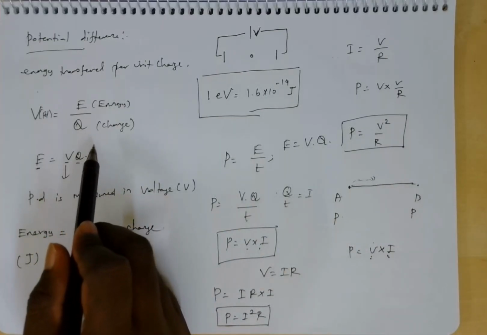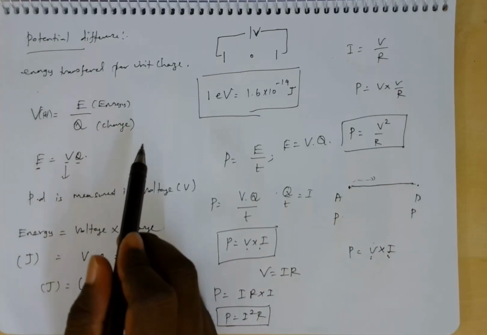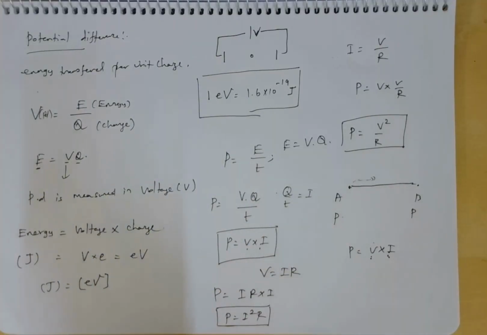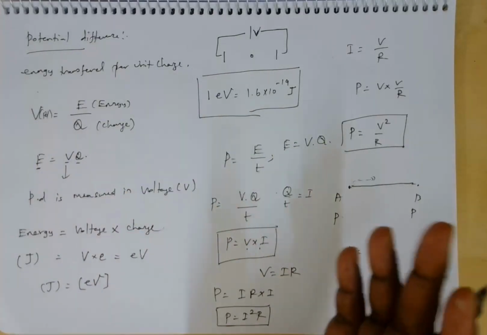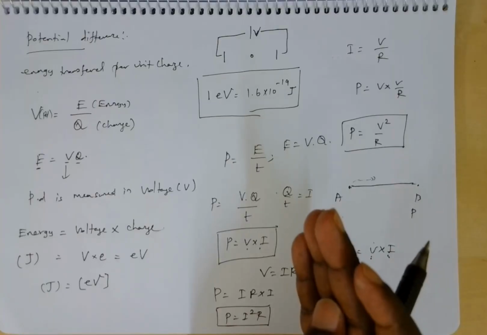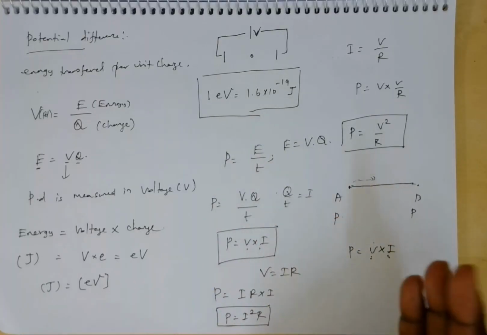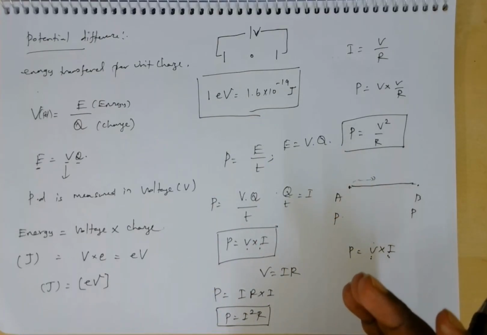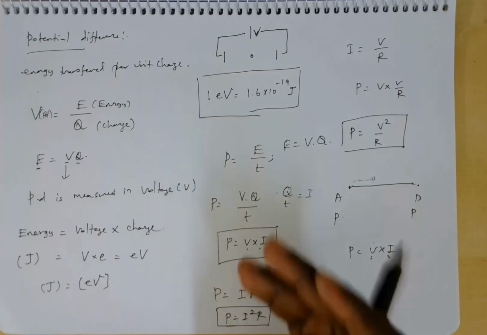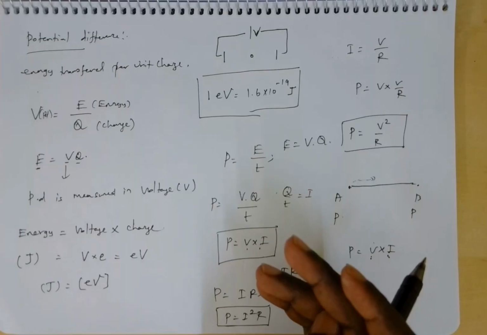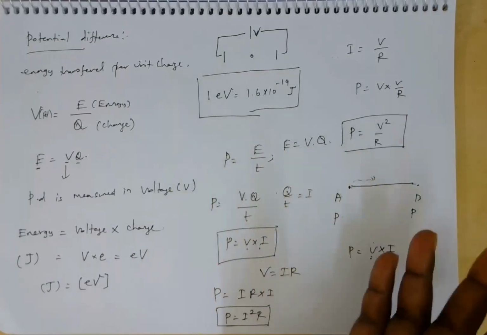The battery is providing energy, right, sir? Battery is providing energy. The rate at which energy is delivered is power. Now if you switch to a higher battery, then you can increase the power, higher energy. If you switch to a lower battery, you can reduce the power. It depends on the battery, on the source in this case.